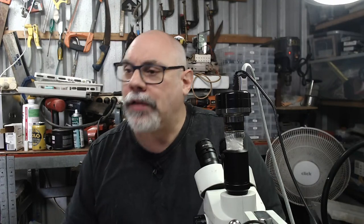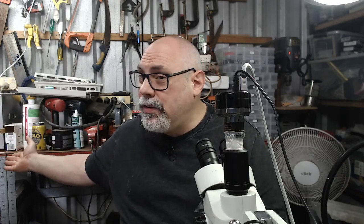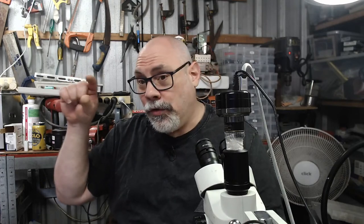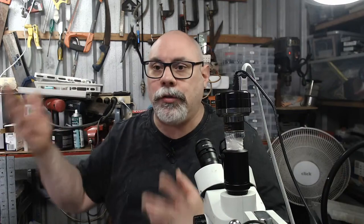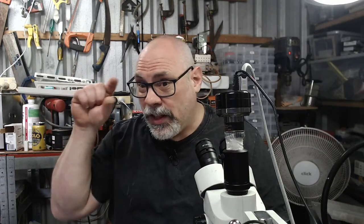Tanks are always smaller. Yes, the tanks are always smaller than they claim. That's an interesting one, because I wonder whether they are. I mean, yes, they probably are. So mine is a 10 litre. You don't put 10 litres of liquid in that. I probably put 7 litres in it. You can't fill them right to the top, because you're going to put something in there and it'll spill over. You'd leave about an inch at the top.